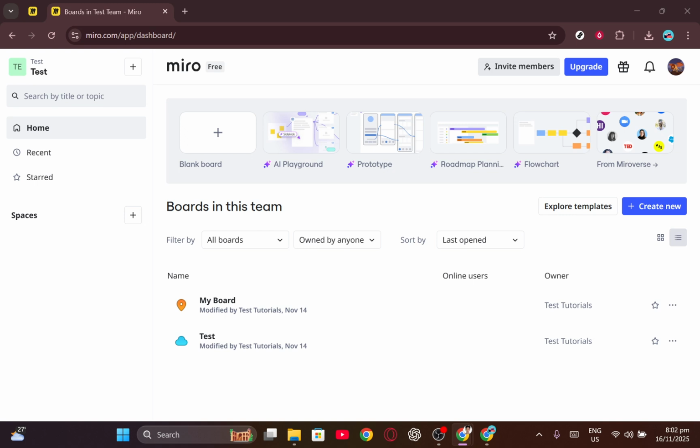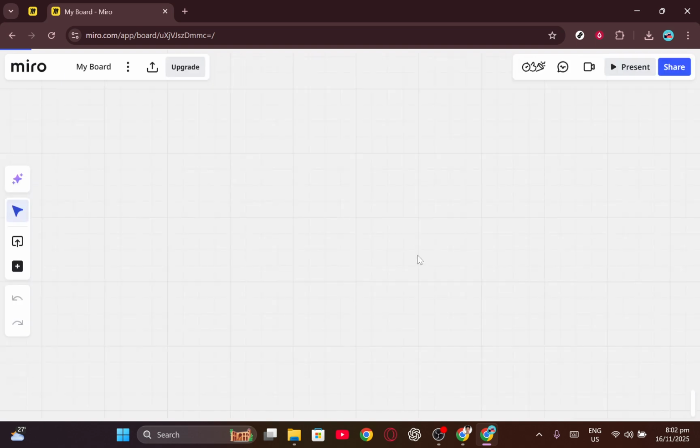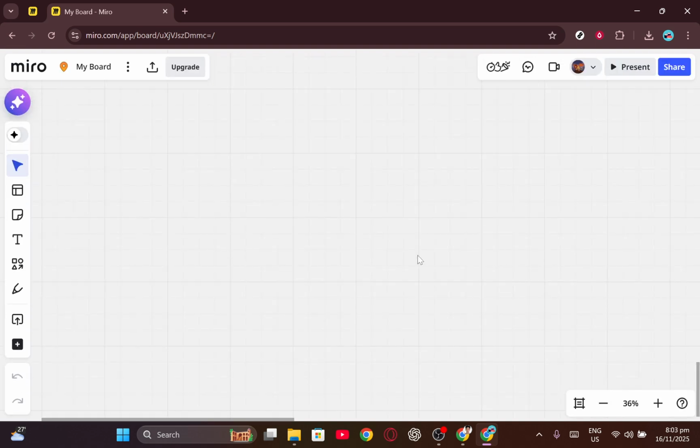Let's walk through the process together. First, let's navigate to your Miro account and get started by accessing your boards. If you're not already logged in, go ahead and do so, and then head over to the dashboard. This is where you'll find all your existing projects. If you haven't used Miro before, it might help to familiarize yourself with the layout. The board is essentially your digital workspace where you can collaborate, ideate, and share content.